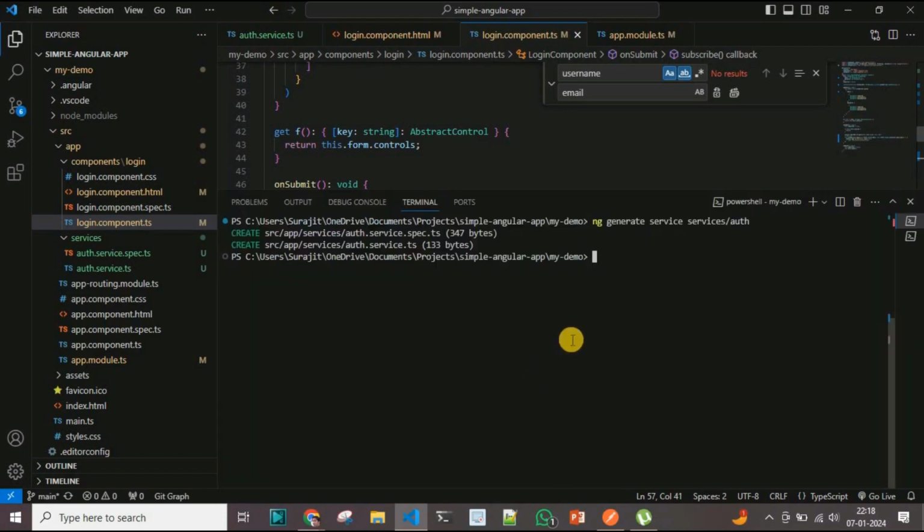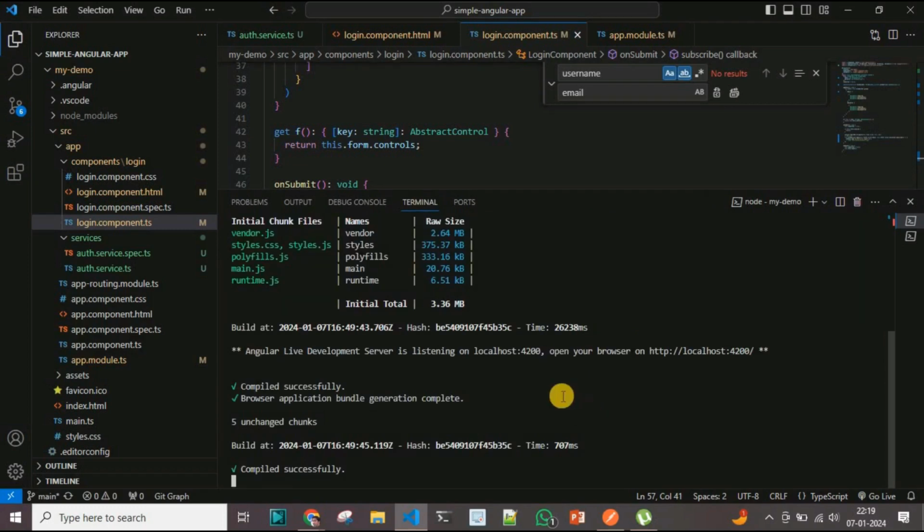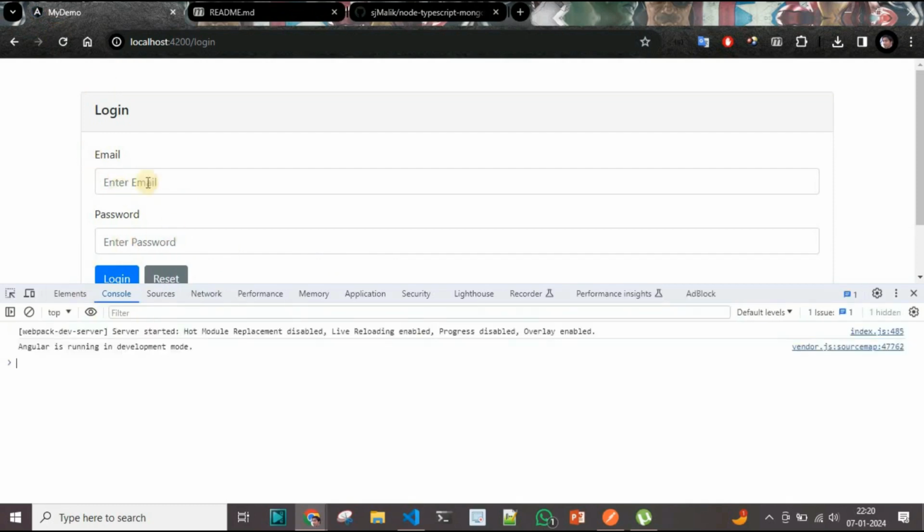Now let's take a look whether our API call is successful or not. So I will build the Angular application by ng serve. It's compiled successfully, so I will go to the login page and open it. You can see the changes reflected.